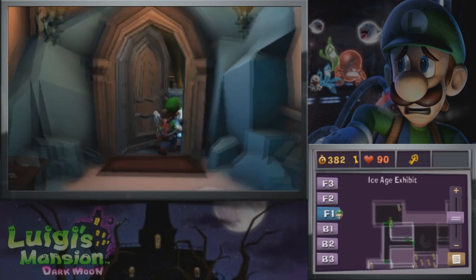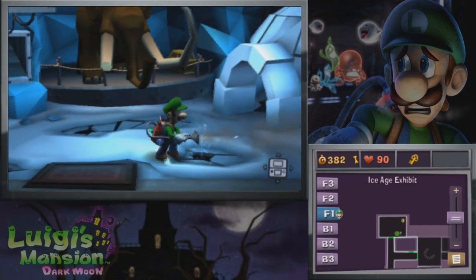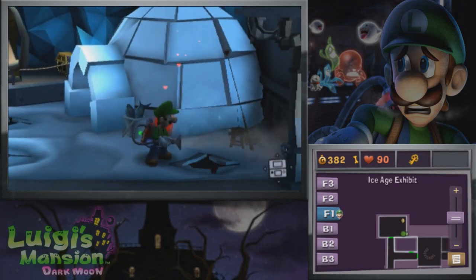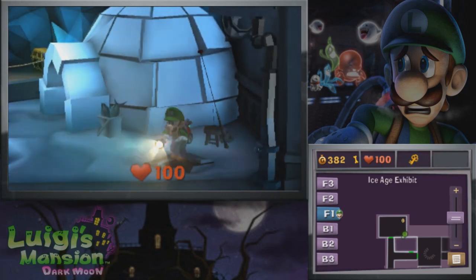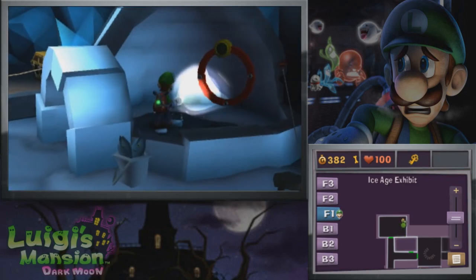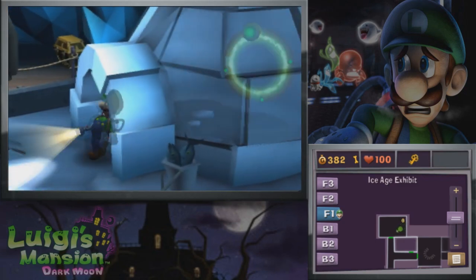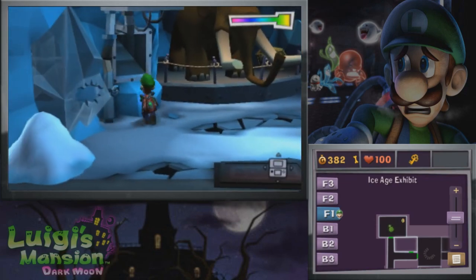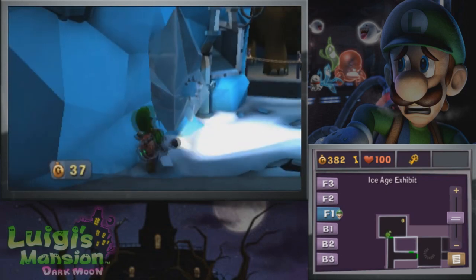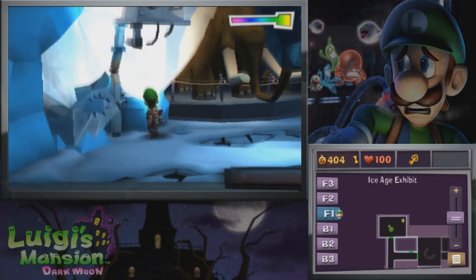Let's go inside here and see the next room we have. We have the Ice Age exhibits. And here we have another portal, so now we can access the main part of the mansion again, which is nice. I don't think there's anything else we can really do in here right now. I think that's just another example of, later on we'll have to come back here.